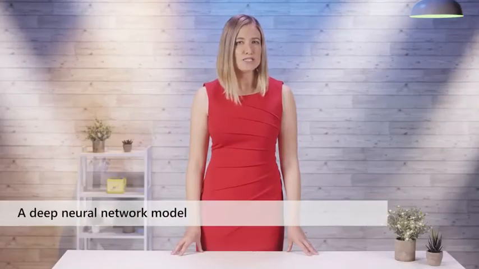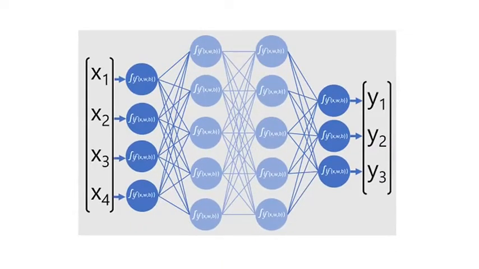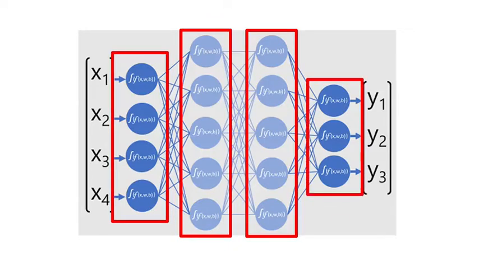So how would we use deep learning to build a classification model for the penguin classification problem? Let's look at an example. The deep neural network model for the classifier consists of multiple layers of artificial neurons. In this case, there are 4 layers: an input layer with a neuron for each expected input, or x, value; 2 so-called hidden layers, each containing 5 neurons; and an output layer containing 3 neurons, one for each class probability, or y value, to be predicted by the model.